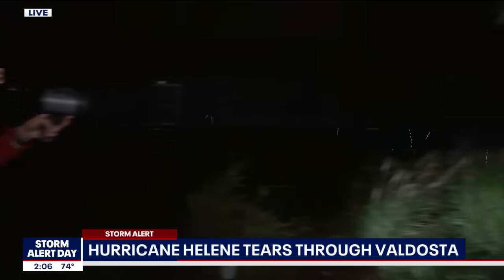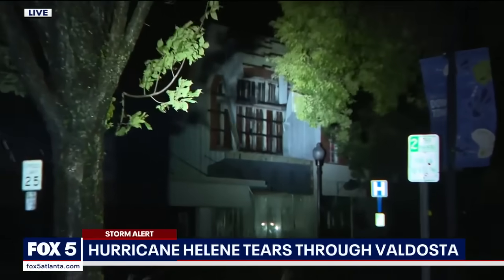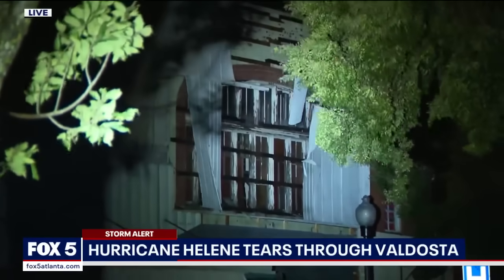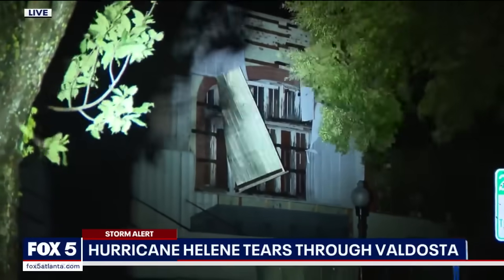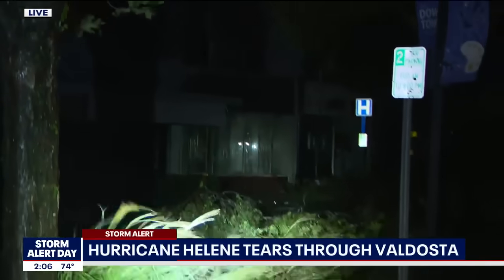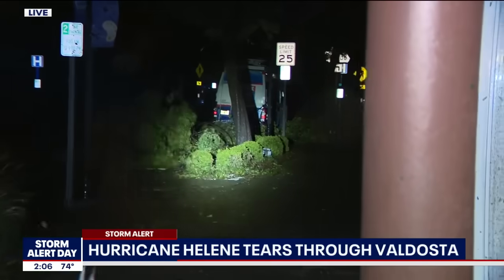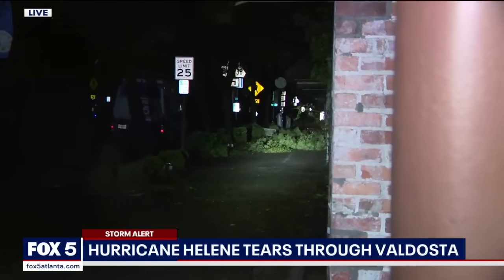We have this handy dandy light thanks to a very nice person here in Valdosta. I want to point over here — you can take a look. The siding of that building is now gone, ripped apart by the hurricane force strength winds that ripped the metal siding off during the height of this storm as that eyewall was pulling through here. I'm going to move the light down just a little — you'll just see all the tree limbs scattered across the road, littering all across the sidewalk as well.